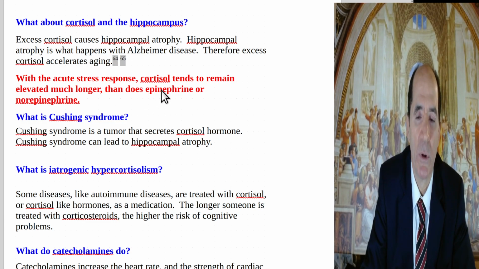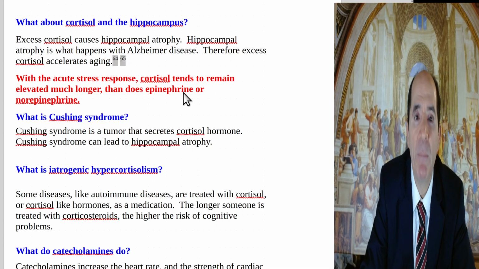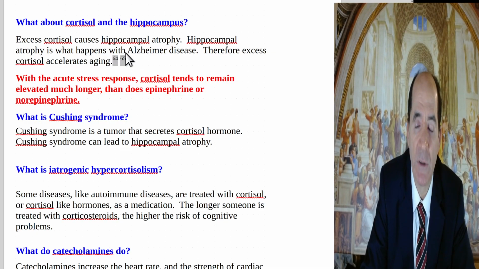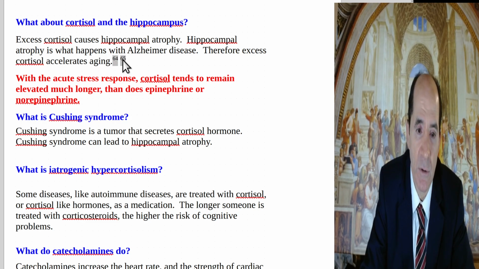Cortisol has a more prolonged effect than do the catecholamines. Cushing syndrome is when you have elevated cortisol. It can be either from the periphery causing that, or it could be a central problem like a pituitary tumor. But either way, those are other things that can lead to hippocampal atrophy. But the big point of all this was chronic severe stress can lead to hippocampal atrophy and decreased ability to learn and decreased cognitive function. So that's why, especially you think about some poor kid that's all stressed out a prolonged amount of time, they're going to have a hard time learning in school.